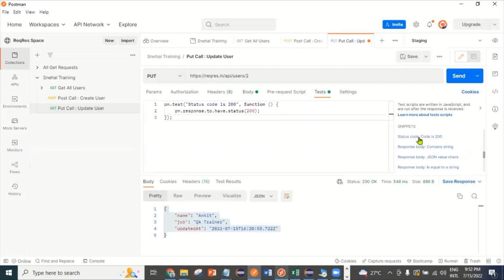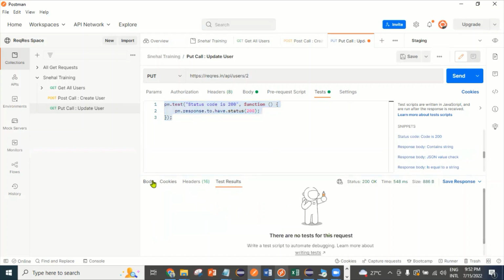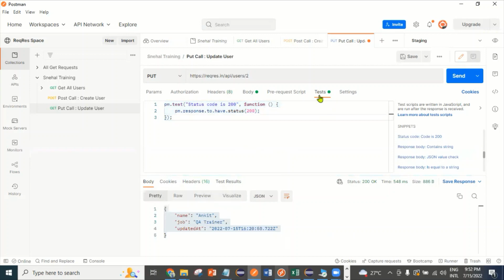If I click on this snippet, the code will automatically come. It says if the response status code is 200, this test result should show pass. Okay, let's try this one. So go to this tab, select status code is equal to 200, and I'm going to save this one. So it will save my changes.